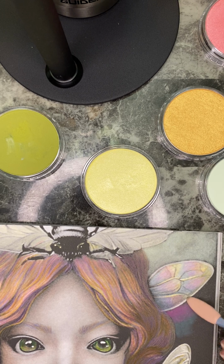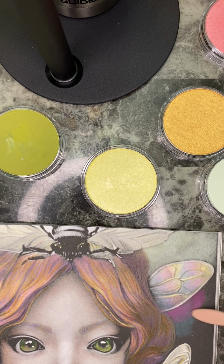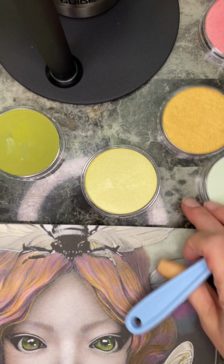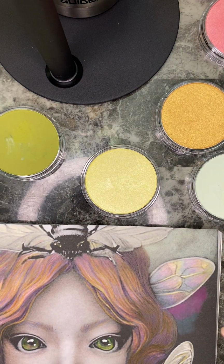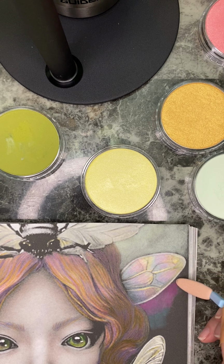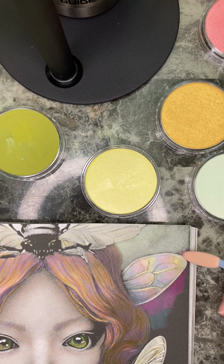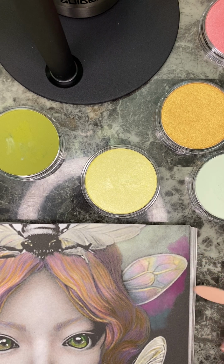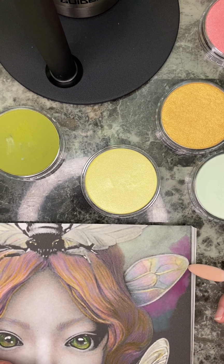Now, if you're at home and you're following along and you don't have chalk and you don't have pan pastels, pencils work just fine. So does watercolor paint. Just make sure that you put something behind the page so that you're protecting it, because of the water, and even markers, so that it's not bleeding through. And these are just colors that I've decided might look good with this. You can choose your own, of course.